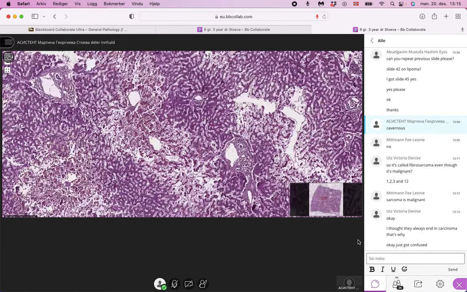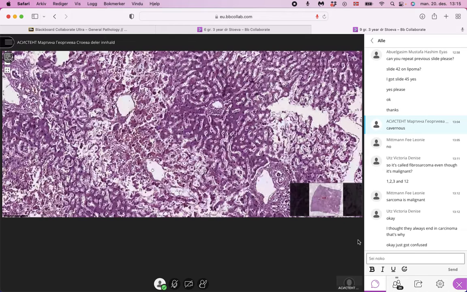That's why the central veins are closer to the heart. So when there is chronic right-sided heart failure, the congestion starts from the central veins. There are different stages of nutmeg liver. The first stage is congestion. The second is the straight type of nutmeg liver. The third stage is the reverse type of nutmeg liver. And the fourth stage is cardiac cirrhosis. We call it cardiac cirrhosis because the cause is in the heart, a problem in the heart with the right-sided heart failure.